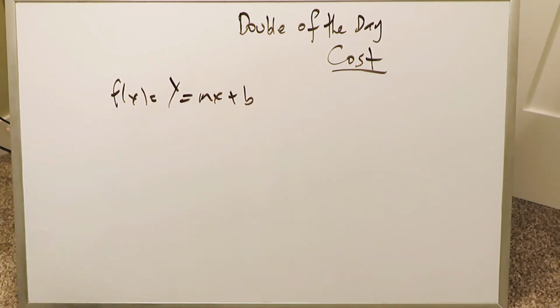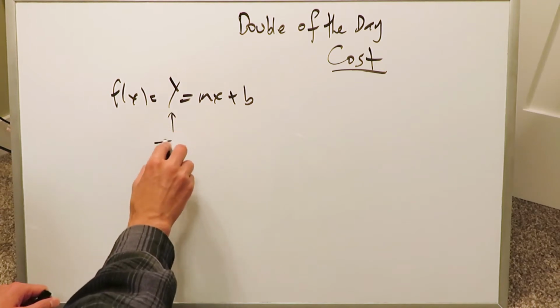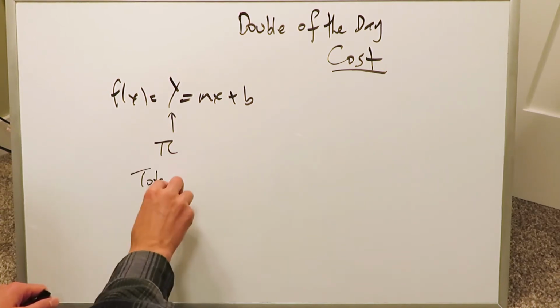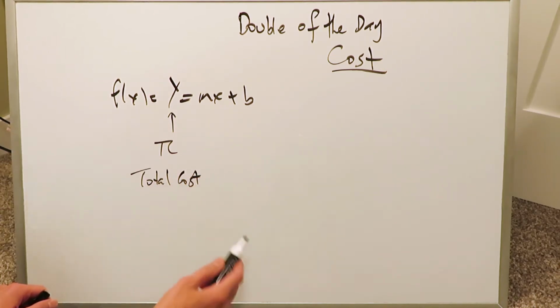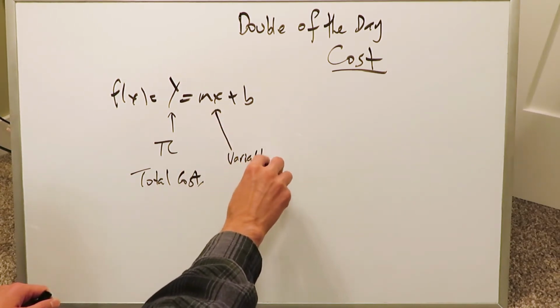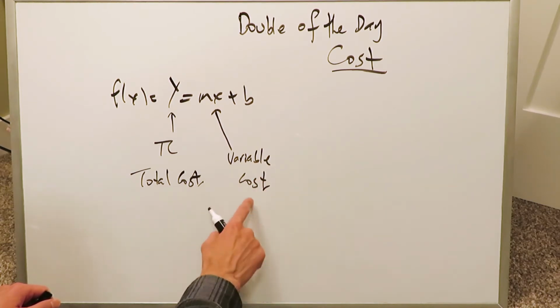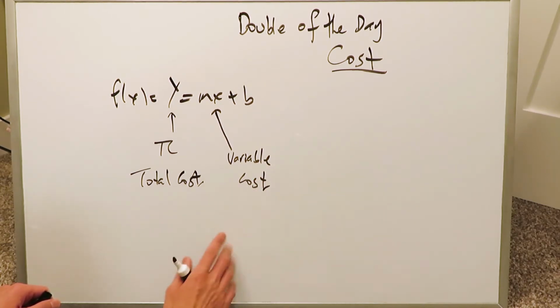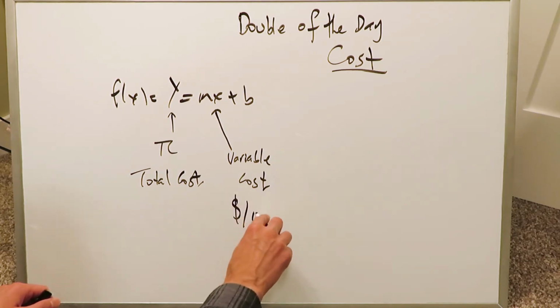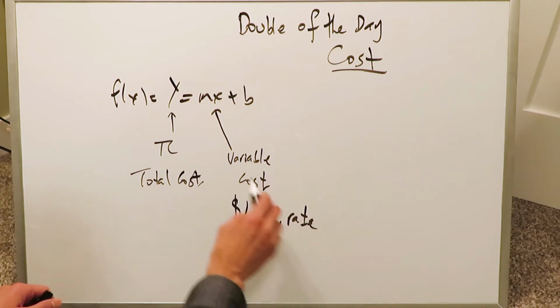How can we talk about cost, which is the expense which a manufacturer incurs in producing products? That's cost. We can look at this component right here as TC, total cost, the total expense incurred in producing something. This component right here will be our variable cost. And remember, we're not going to get too technical here, so don't be worried. This is the amount of cost incurred in producing a single item. Let's just say cost per unit, the rate. That's exactly what we were talking about in the previous video.